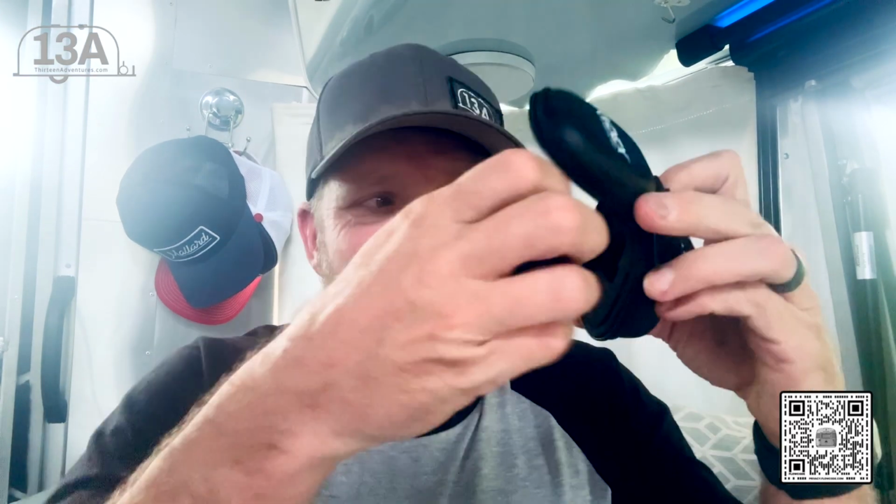Also, it comes with this really awesome carrying case. You unzip it, put your ring in here, close it, secure it, hang it on your bag, hang it on whatever, and carry it with you. That way it stays safe and secure no matter where you go.